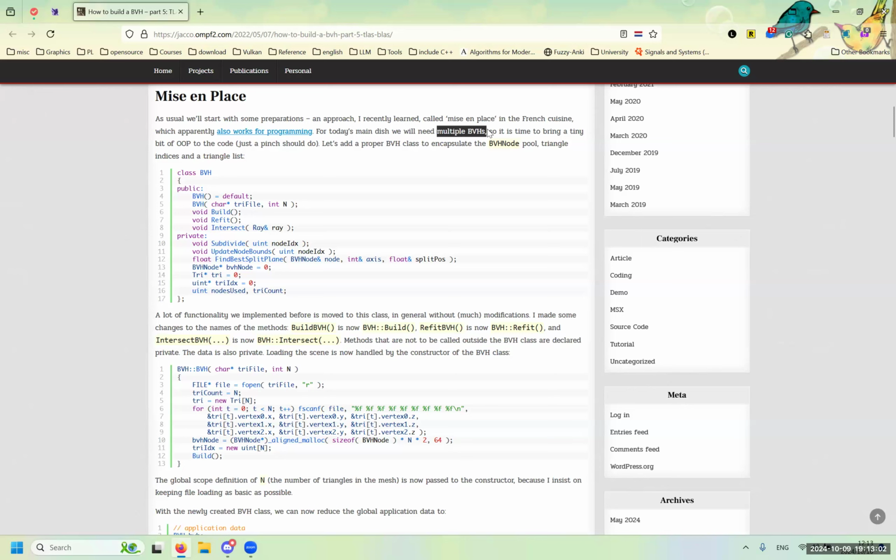So we need multiple BVHs. Add a BVH class to encapsulate the BVH node pool, triangle indices, and triangle list.